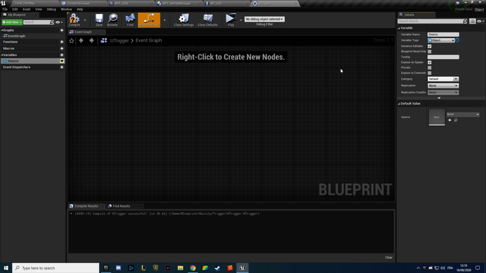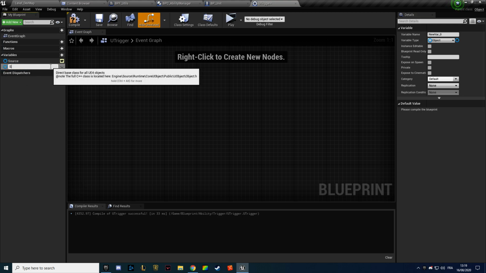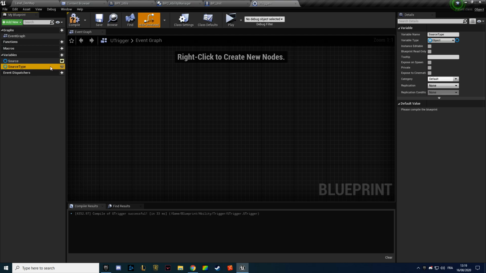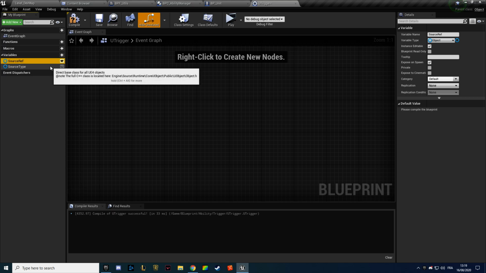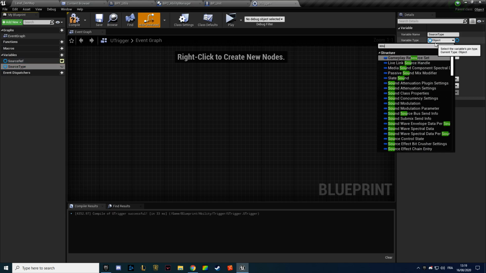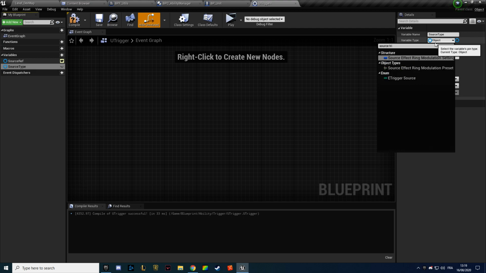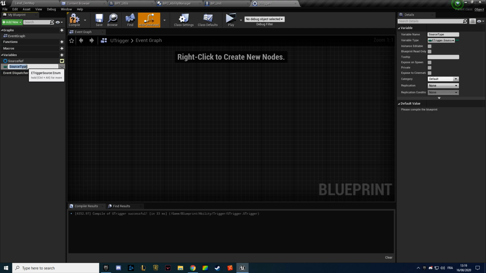This is going to be exposed on spawn. Its source type is going to be exactly what we've just made, trigger source, which is going to be exposed on spawn as well.